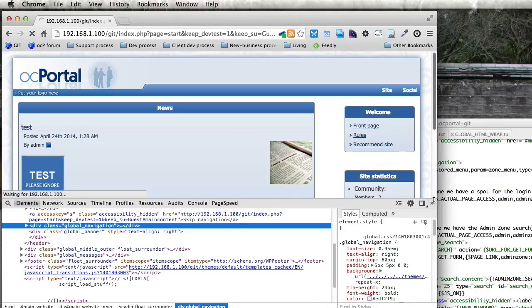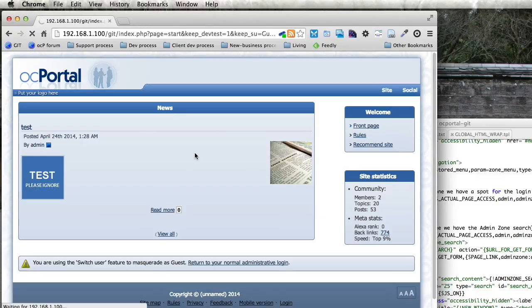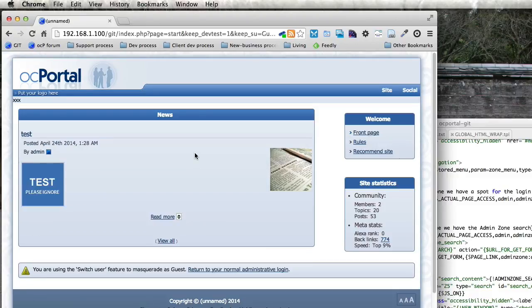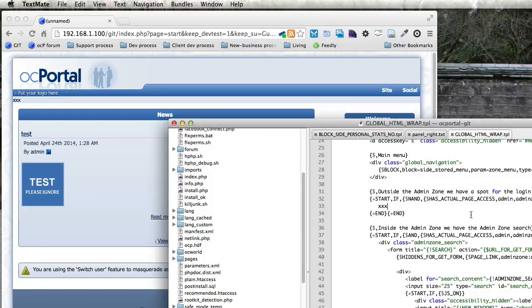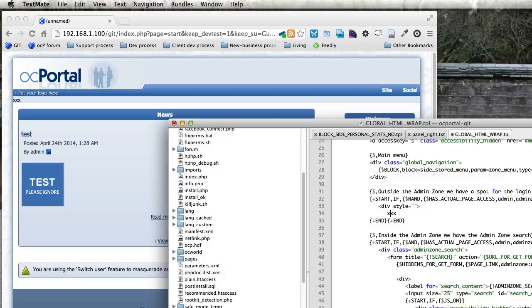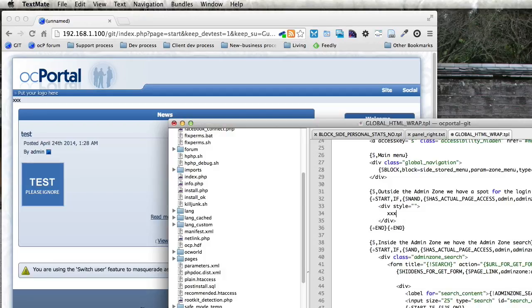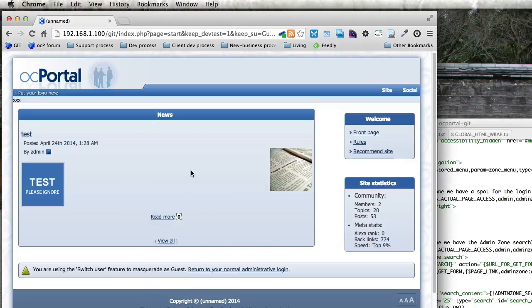And let's see if that worked. No, it didn't, but I think I know why. I think that's simply because it created a new line for some new text.